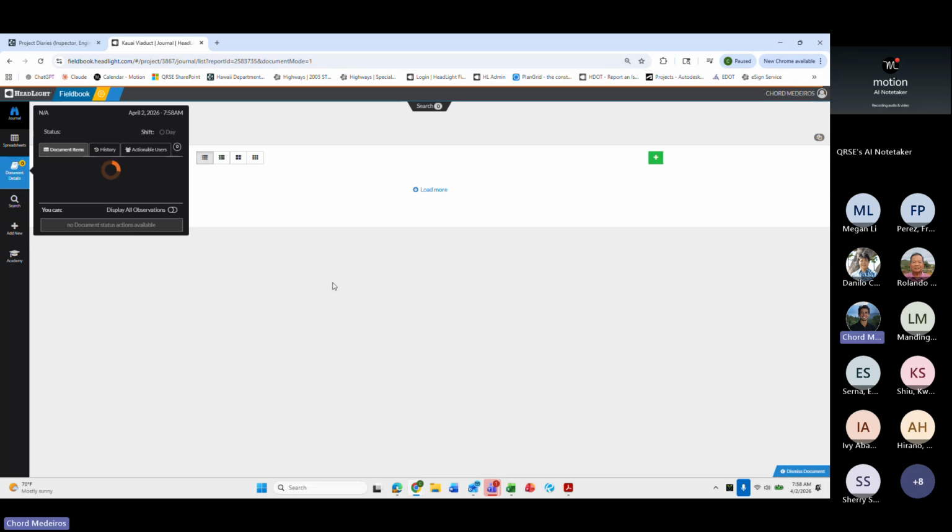Again, the last thing I want to highlight is that when we went through your projects, not all, but a lot of the projects, we are seeing that diaries are being left as submitted or being left as draft. We've got to make sure that these diaries are going through their proper workflow and it is done in a timely manner, because it affects your progress payments, and we need to be sure that we're approving and making sure that the work is verified at the very least each month.